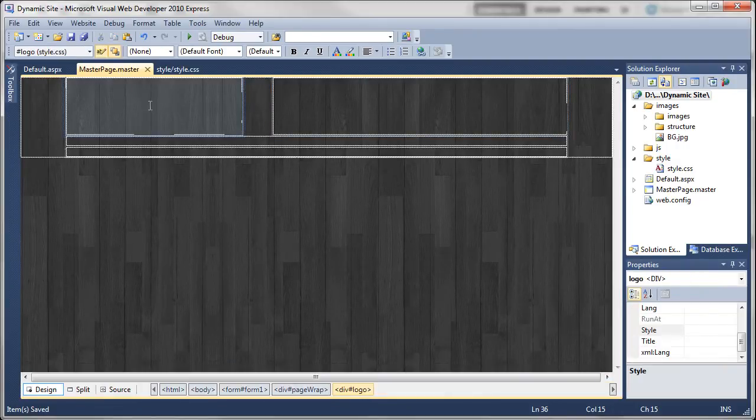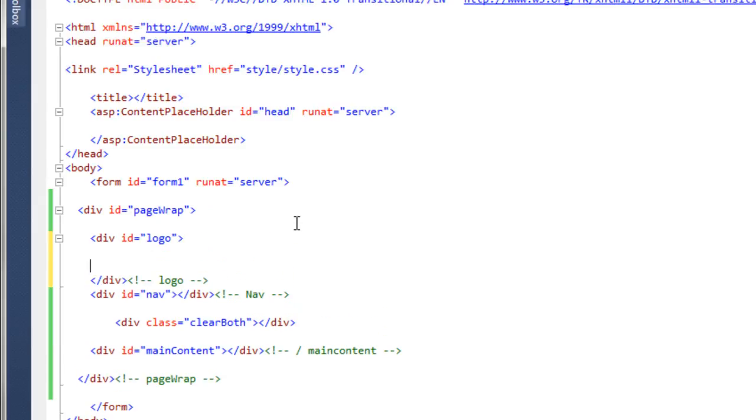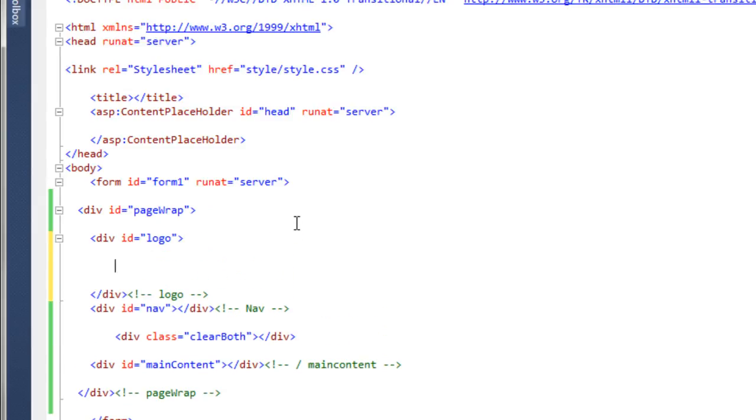So inside of this logo, we're going to create the following. So if you click into it, as you see, it's highlighted. It also tells you that you're inside of the logo div down here. So when we click on the source, you will now see the cursor is directly in between the div for the logo. So add a bit of space. And then inside of here, we're going to create a H1. So that's a heading, so heading one, which is the biggest heading. You always use a H1 at the top of the website. That's the most important thing search engines look for.